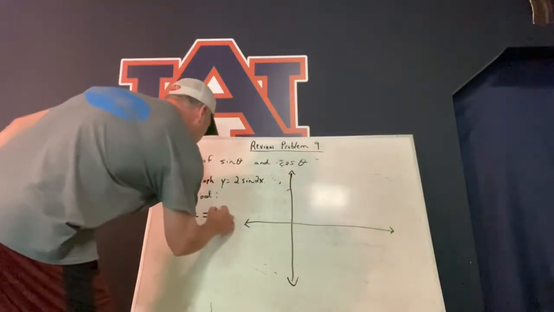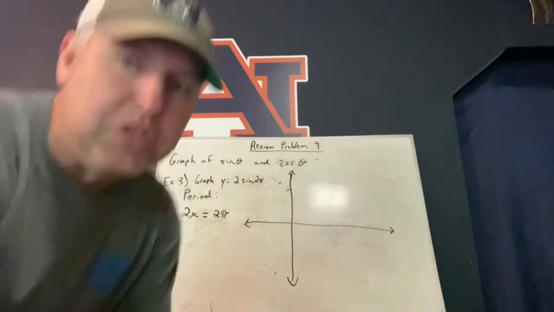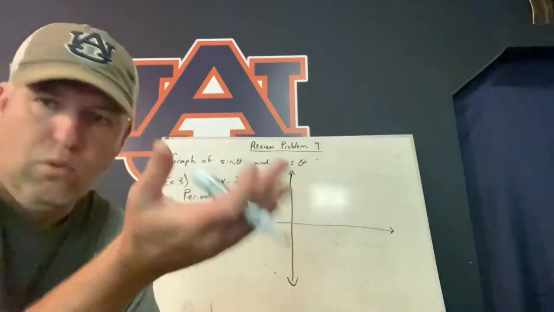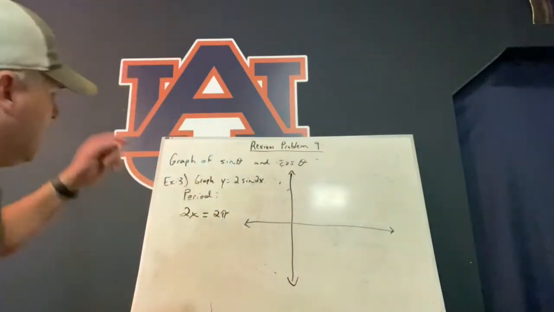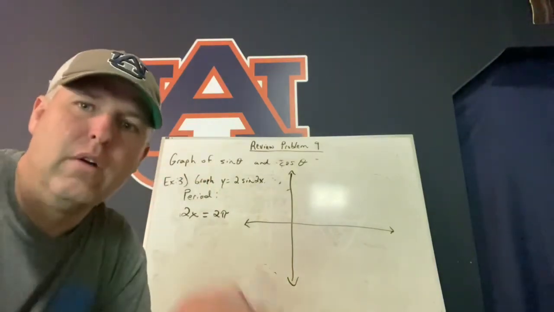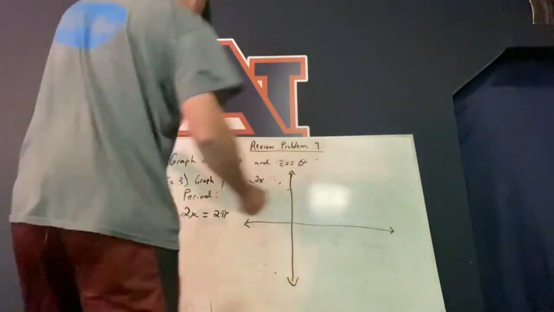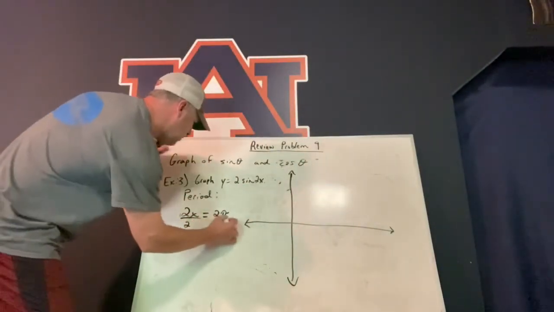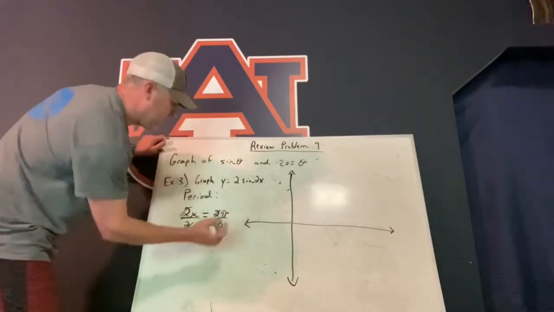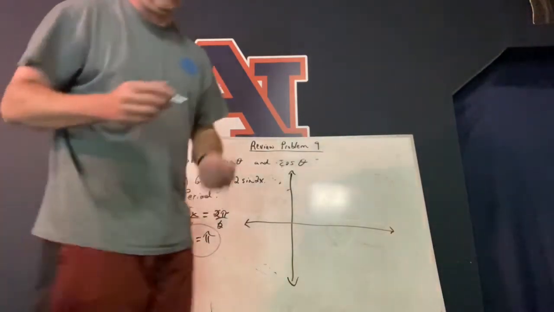Remember, our period is typically always 2 pi. So just take the new number that's there, 2 in this case, or 1/2 or 3 or whatever it is, and you take the 2x and set it equal to 2 pi. Now you solve for x, or solve for theta, or whatever. So now we divide by 2, get x is equal to, those cancel, pi. So our period now is pi.